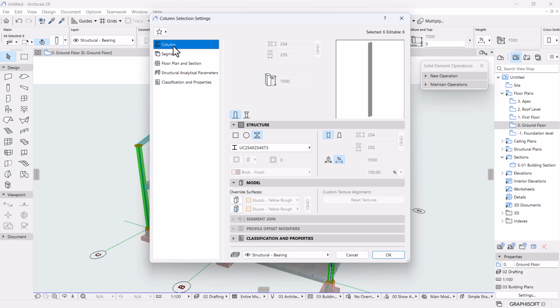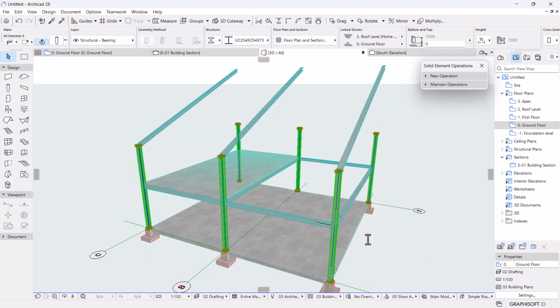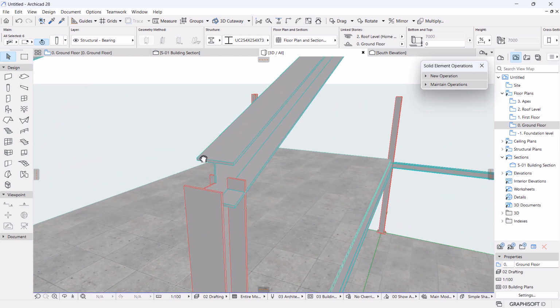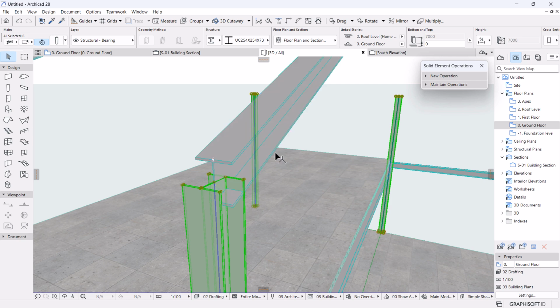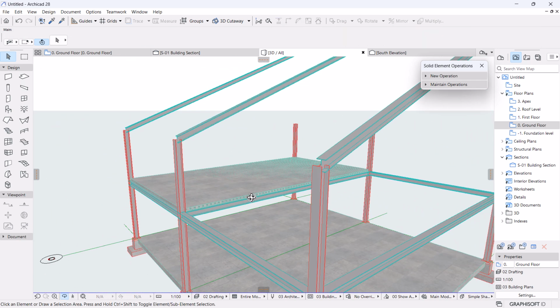So what I want to do is go here under the settings, and there should be a point, let me check here. Yes, the axis rotation is what I'm looking for. Let's rotate this to be 90 and see. Perfect. So this is what I wanted. Wow, it works. Okay, a lot of ways of making it work in ArchiCAD. So this is a true example of it.